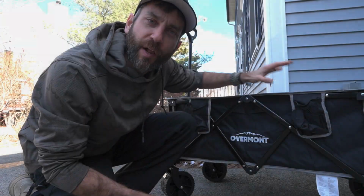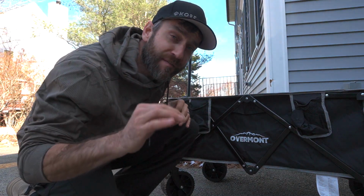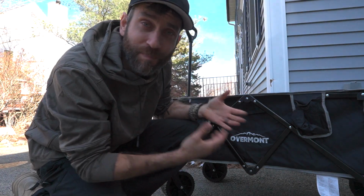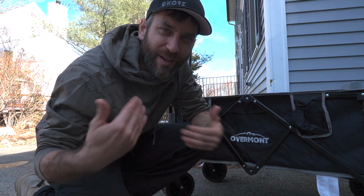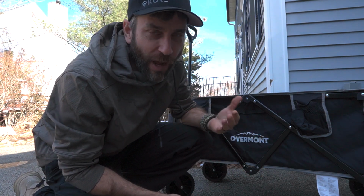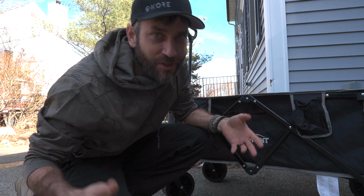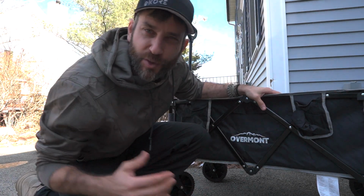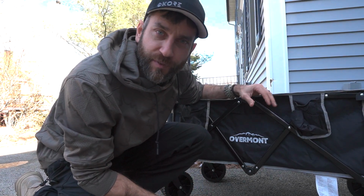All right, guys, there you have it, a look at the Overmont All Terrain Wagon. Generally speaking, a very effective tool, and in my particular case, using this as sort of, I would say, my general utility cart. Now, there are, of course, other options, wheelbarrows, garden carts, things like that, but this is going to be sort of that all-purpose, all-terrain option where you can use it in a number of different scenarios.